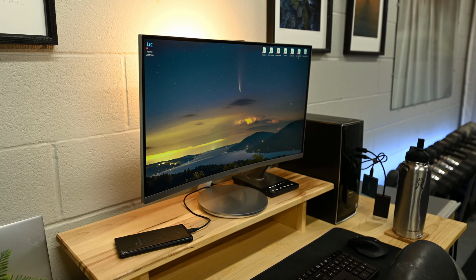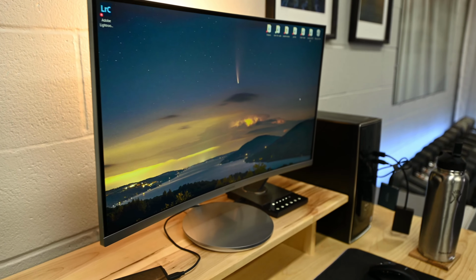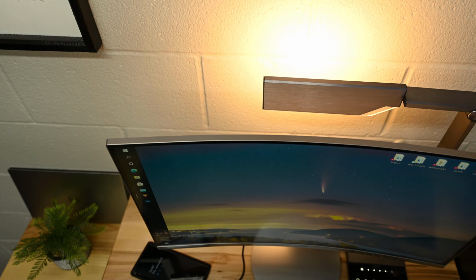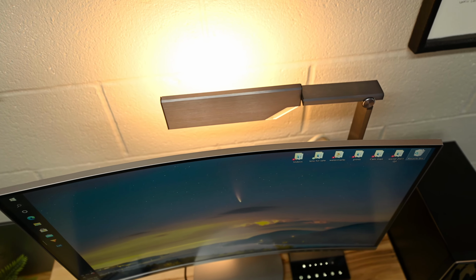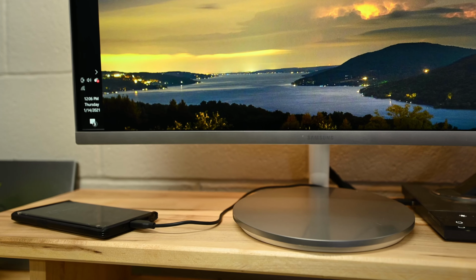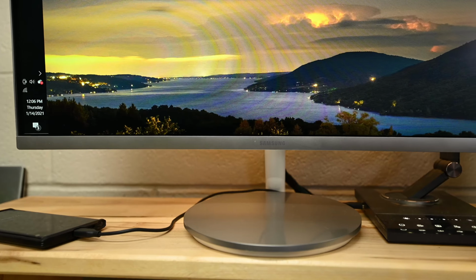On the desk is my 27-inch curved Samsung monitor. I prefer a curved monitor. I just think it's easier on the eyes when I'm editing pictures. This has been a great monitor for photo editing, but as I get more into video editing, I would like to get a wider, larger screen. So that will be one of my next upgrades.